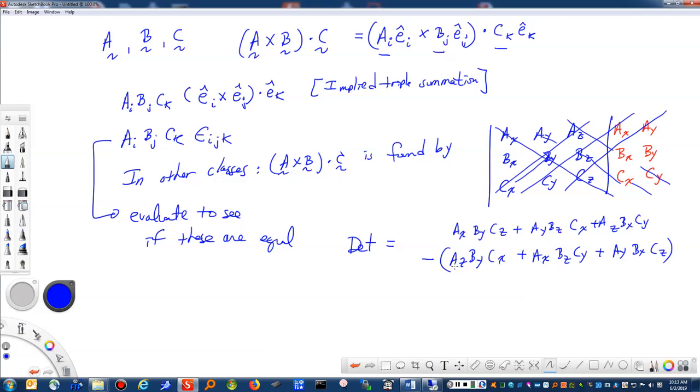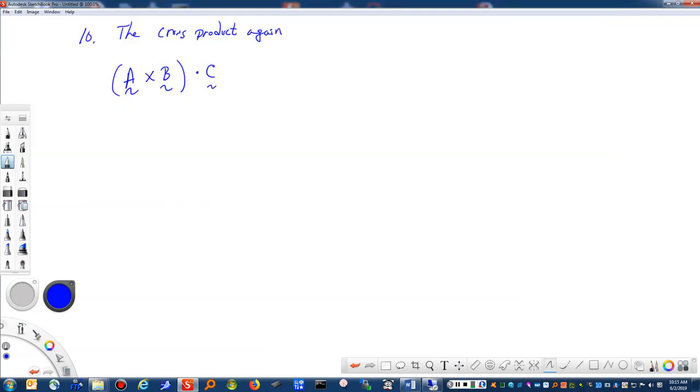Well, there's also a strong relationship here between the permutation tensor and just the cross product itself. So let's talk about that next. All right. So we want to look at the cross product again. We're going to start with what we just noticed about the scalar triple product of 3 vectors, A cross B dotted with C. And as we had broken it down before, we can use our representation of our vectors, a_i, b_j. I'm going to bring those out in front together. And then we have e-hat_i crossed with e-hat_j. And then we have the result that's dotted with c_k e-hat_k.